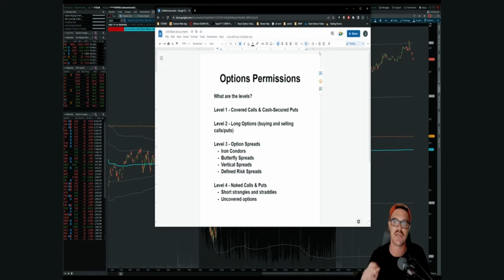This is for your option trader who knows a little bit. Like I said, not everybody has spread permissions, so level 2 is the most common one that folks are able to gain access to. Clearly after level 1, it's just for a little bit more of a speculation and trading kind of mindset.